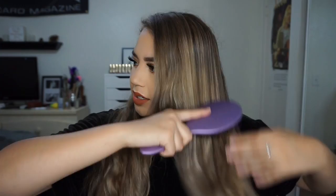It is still heating up. It's at 240 right now. I straighten my hair by taking little sections at a time. Take this section right here, and just clip this away from my face. I'm just going to brush my hair really quick before, because I need to brush my hair. This is my natural hair, and it is air dried, which is why it looks a little bit more frizzy than normal.